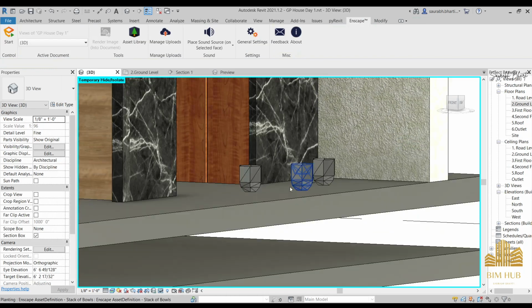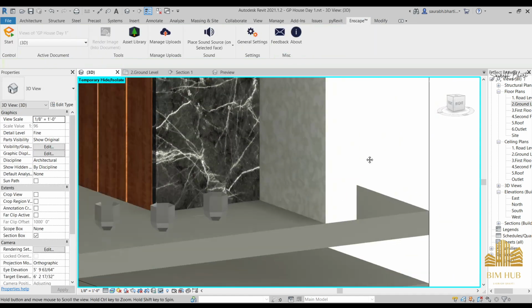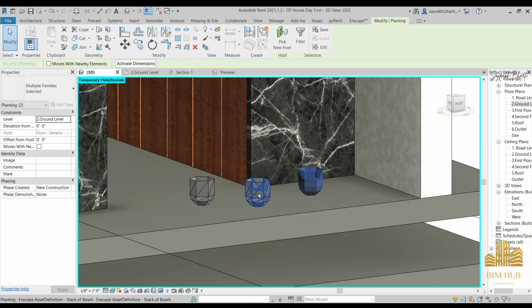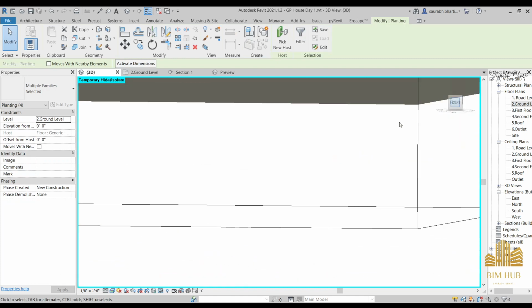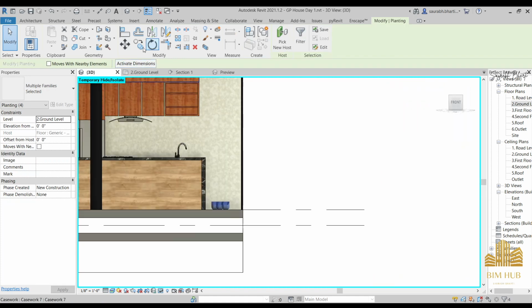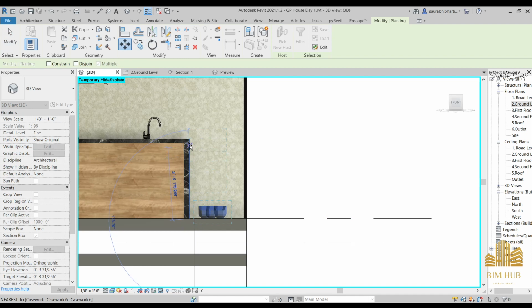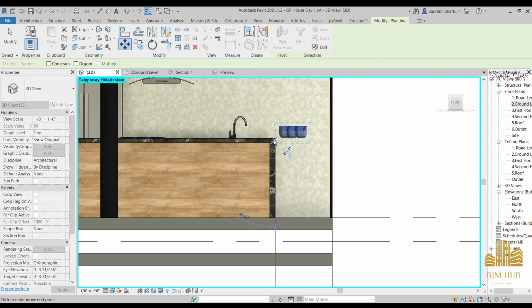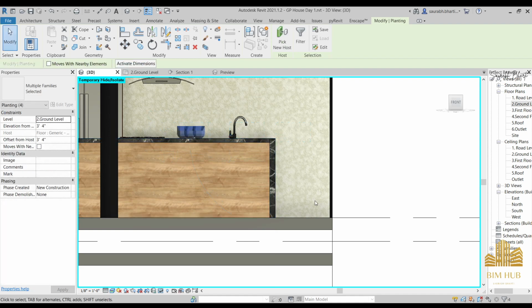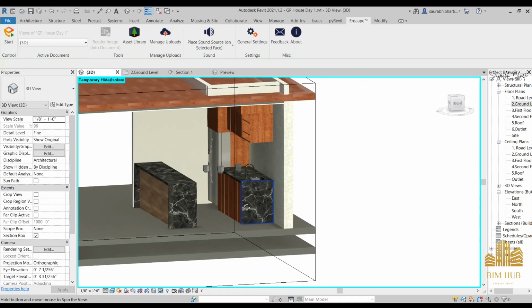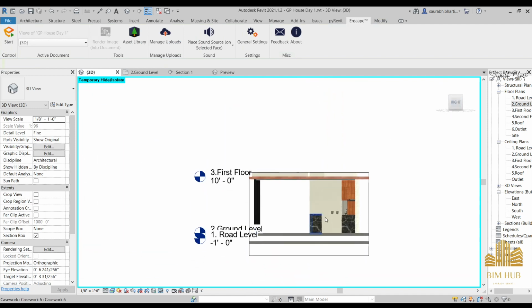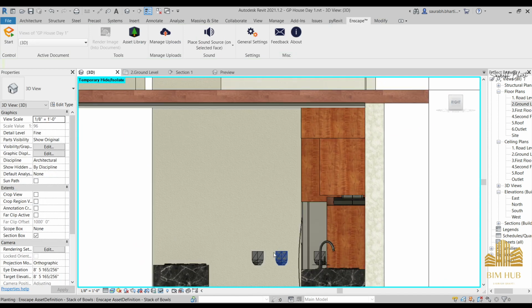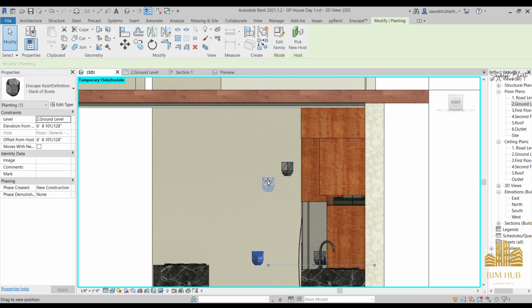Okay, let's just try to put all of this family's file. Go to the front view, start moving it. So just move it from this place to this place, and then move it once again. Just move it to somewhere in this place, and now you can see that we have something like this. Then go to the right view, take it upwards, place it here, place it here.